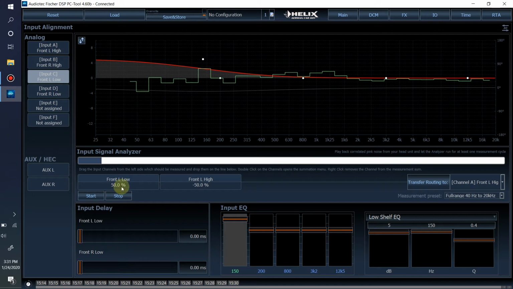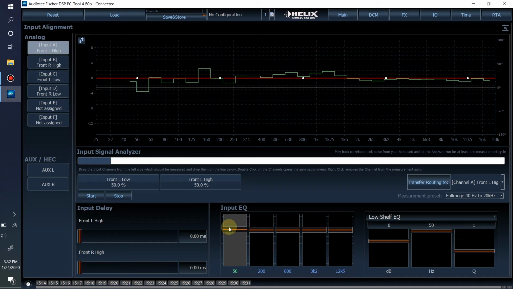All right, as you can see, applying this shelf filter just to the one channel may have caused some phase shift and is causing a little bit of cancellation down low and in the crossover region. It's a lot better than it was before, but it's not perfect. A good remedy for this is to just apply that same filter to both channels.